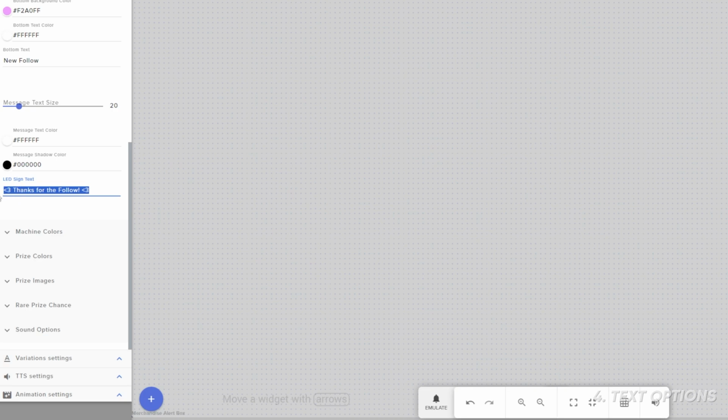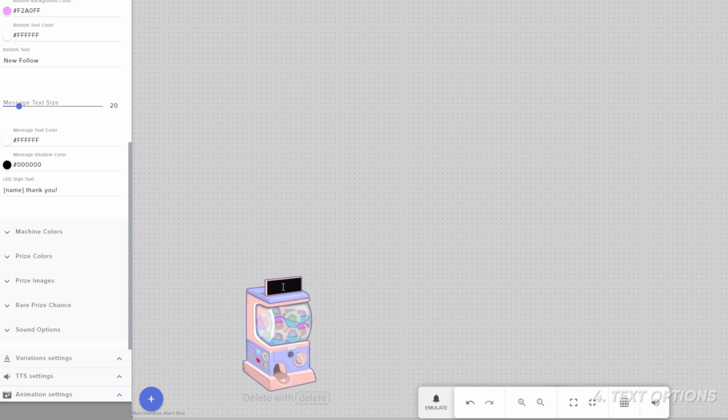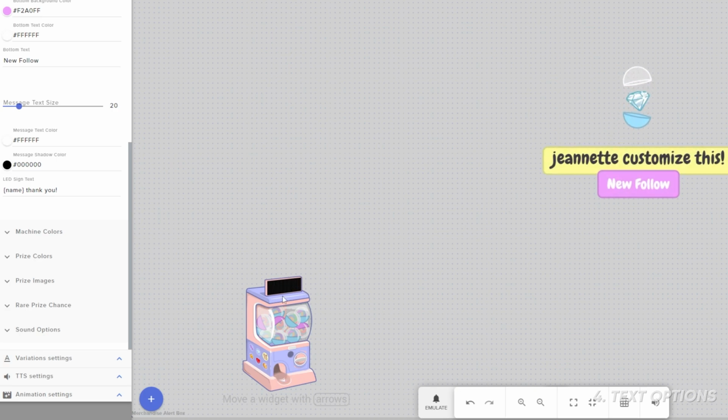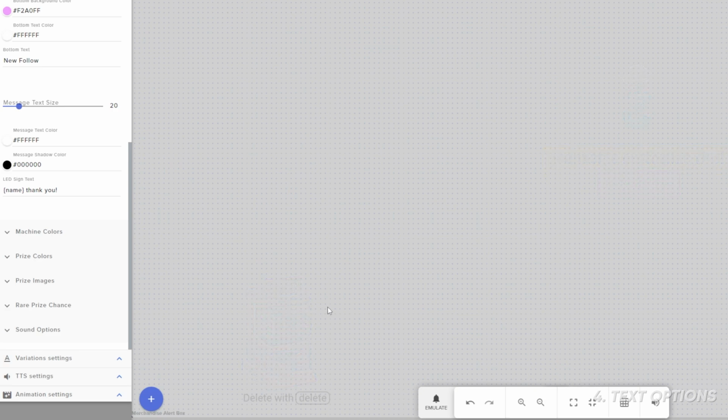And then finally, the big one I would say that a lot of you are probably going to be interested in is the actual LED. So you can customize the message on the LED if you wanted to. For example, you could put name in brackets here, and then you could put thank you or whatever. And then when the machine appears and shows a message on the LED, it will bring in the name of the person that's triggering the alert, and display it on the screen right here and scroll through it on a nice little loop as well. So whoever's participating, you could make that like a nice little Easter egg. You could put funny messages or whatever you wanna do on that LED.